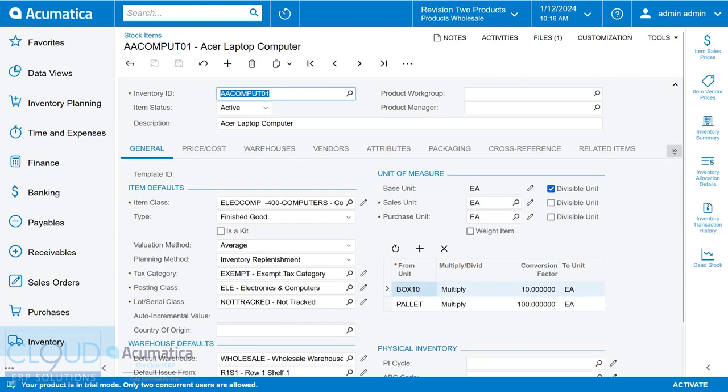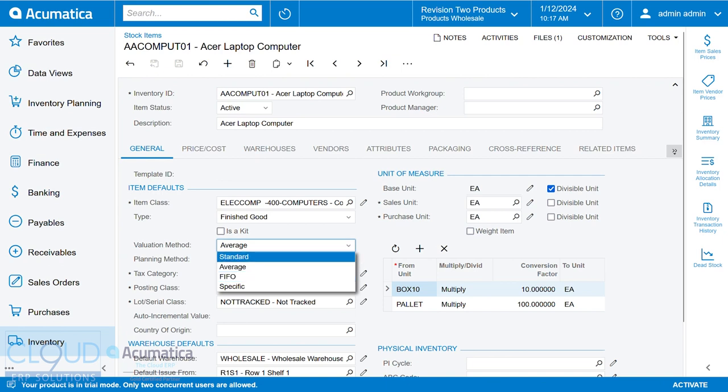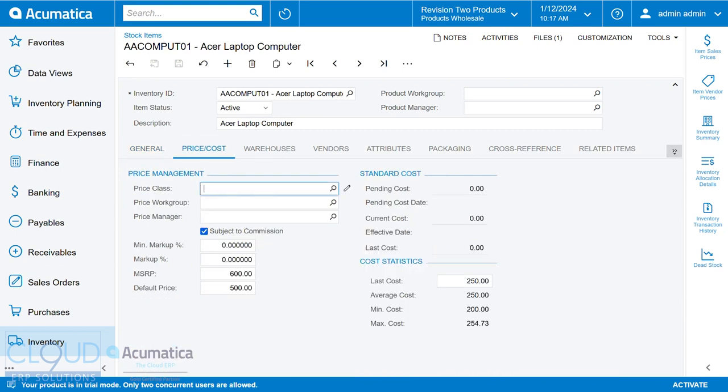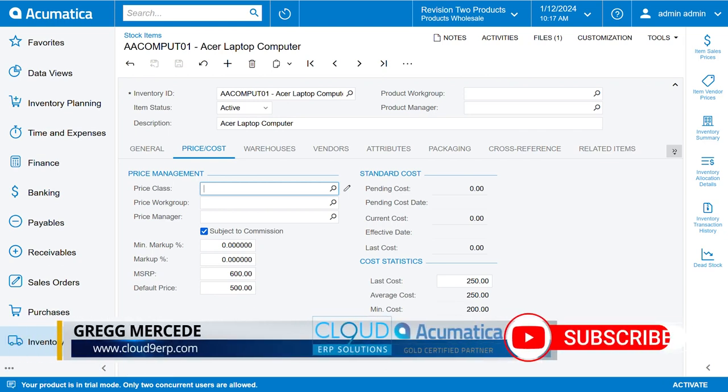you can see that Acumatica allows me to, first off, determine what my unit of measure is for this. So how am I going to stock it? How am I going to sell it? And how am I going to purchase it? Additionally, you can configure different types of unit measures in case you want to sell all of a sudden in boxes of 10, or purchase. Over here, you can see our valuation. We support average, FIFO, specific if you have serialized inventory. If we move over, you can see here's where you define your pricing and your cost, your last cost, the cost you'll use in purchase orders. But we're going to get into this a little bit later on how to manage your pricing.